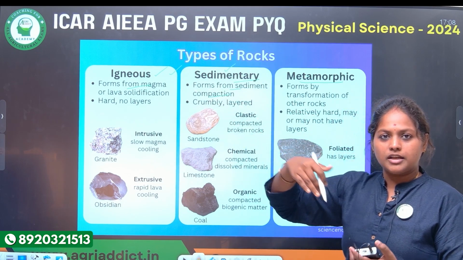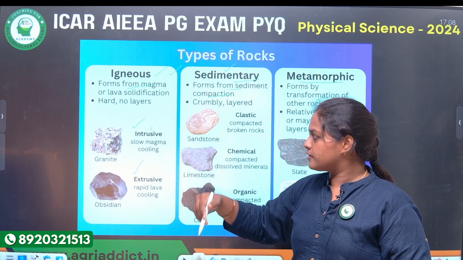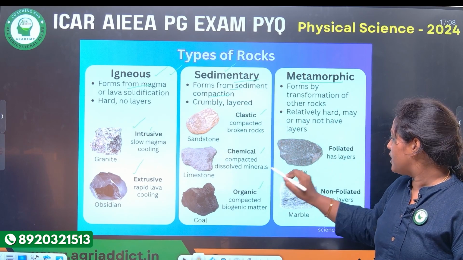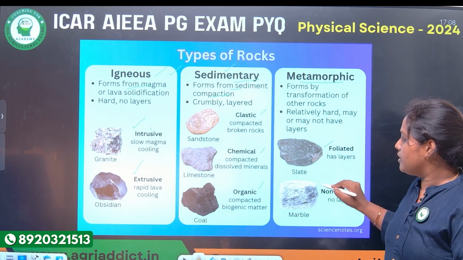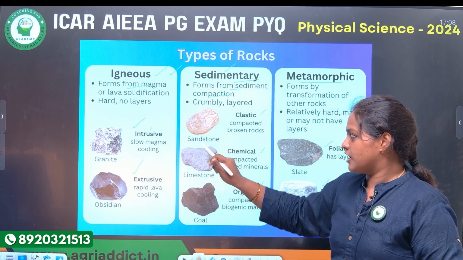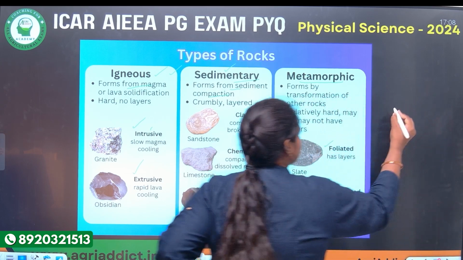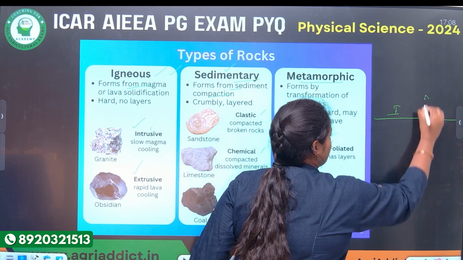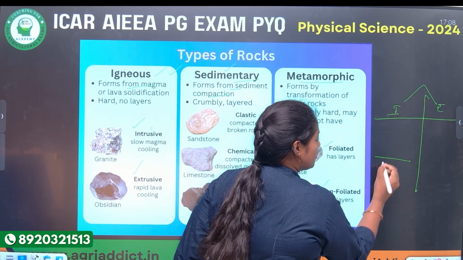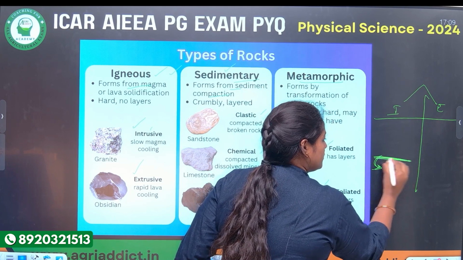And consecutive examples also you should remember, that is intrusive and extrusive, again two types of igneous rocks. Again in sedimentary also we will find different types, clastic, chemical and organic. Then in metamorphic, foliated and non-foliated. And intrusive and extrusive rocks, I have explained it very well in the master course. Again I am telling, don't confuse between intrusive and extrusive rocks. Intrusive is nothing but the rock, both are igneous rocks. The rock is formed inside, below the surface of the layer.